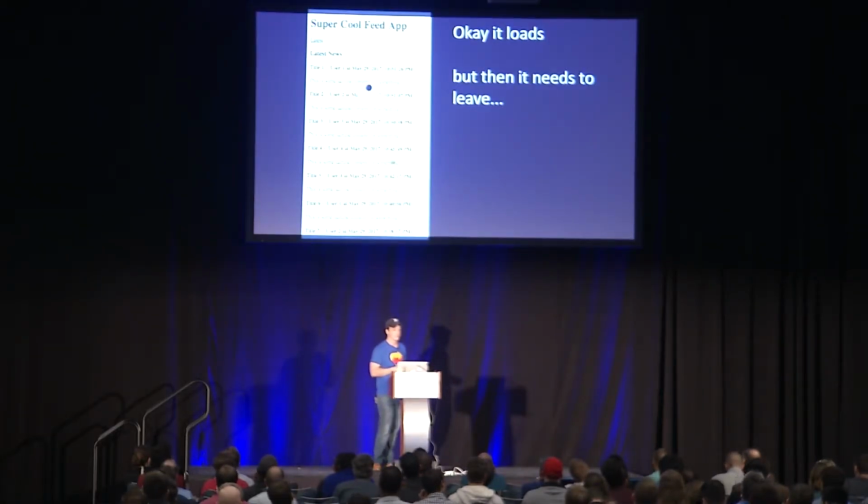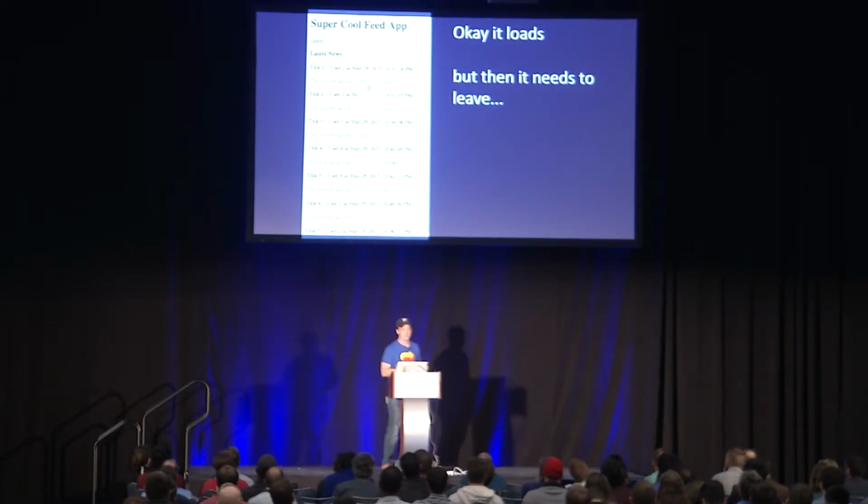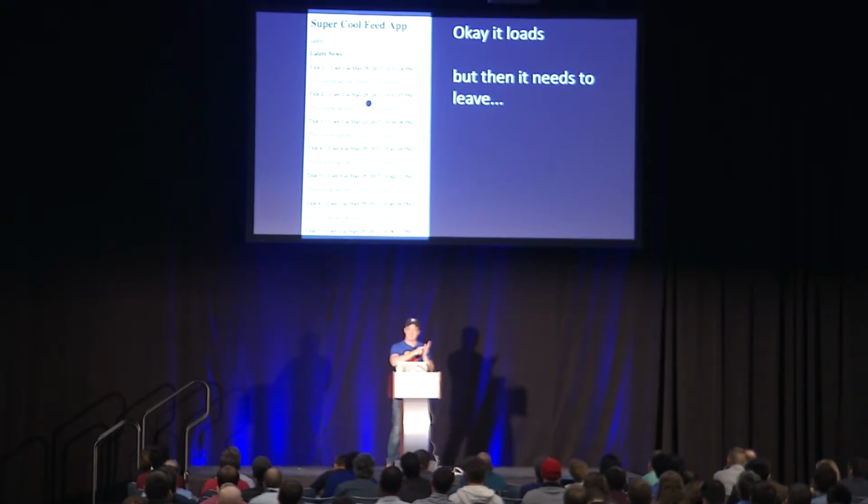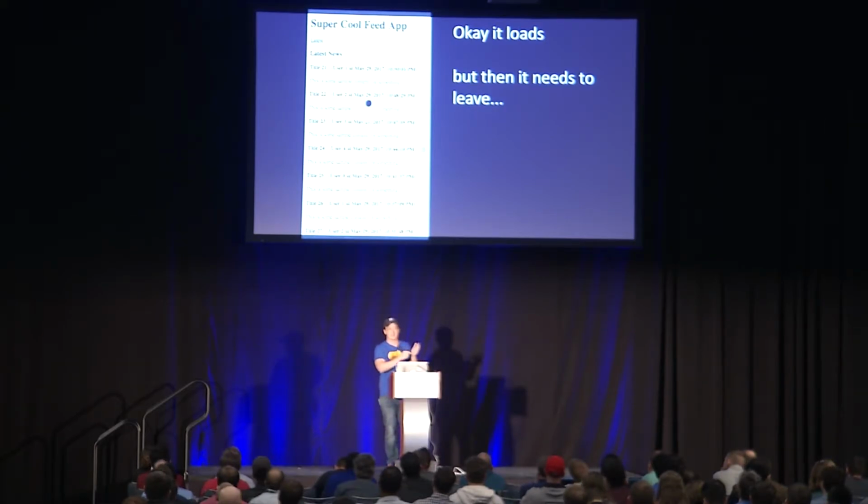Let's see. So we've got it, and we see it load. So you just pull it down, and you see it change. Boop, it loaded something. But it needs to leave after it's done loading. And we've kind of circumvented that route. We've prevented it from leaving whenever we let go, because we haven't let go when we hit that halfway down the screen. It started to load, right? So it never completes that let go, and it never gets to concatenate on that animation to send it out. So we need to send it out whenever the load is complete, but we don't quite know when that load is complete.